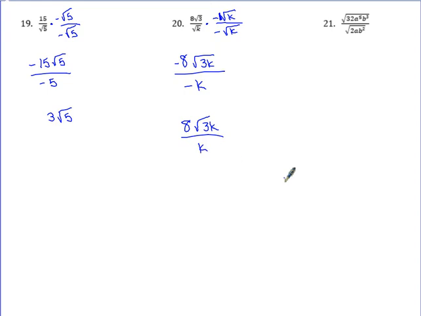Okay, on 21, because we have both of them inside a square root, I would go ahead and simplify that first, meaning do the division first before we try and do any trees or anything like that. So 32 divided by 2 is 16. A to the 5th divided by a, remember the rule there is we're going to subtract the exponents. And b to the 3rd divided by b squared would be just b. And so now I have the square root of this whole thing. And now it actually simplifies really nicely because 16 is a perfect square. So the square root of 16 is 4. There in a to the 4th, there are 2 pairs of a's. And then that b is just going to stay inside because there's nothing I can simplify there.